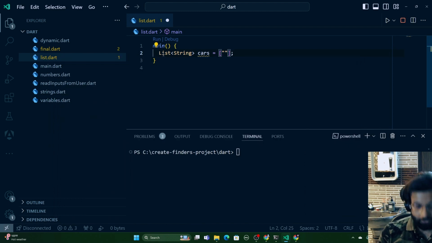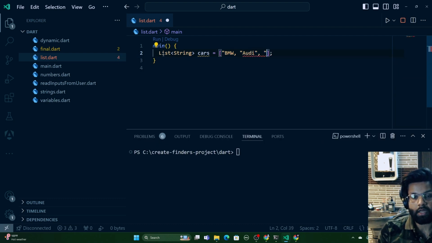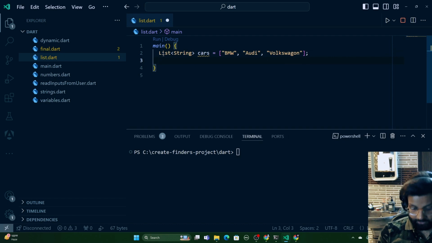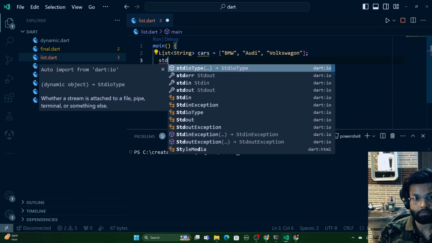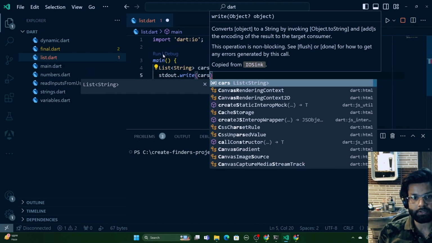Now we can write the values, for example BMW, Audi, and another one could be Volkswagen. So these are my examples for today, and now I can simply write these cars like this.